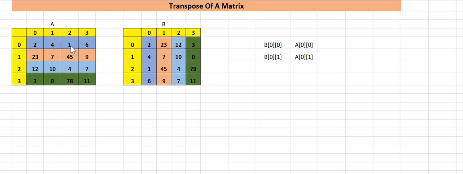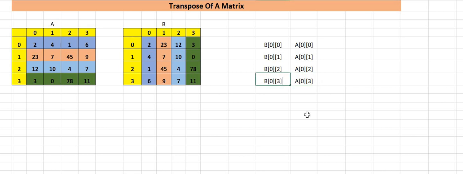Similarly, the third element, that is A of 0, 2, is getting stored in B of 0, 2? No. Are we writing the correct statements? Not at all. Let me just write the first statement completely. A of 0, 3, B of 0, 3.